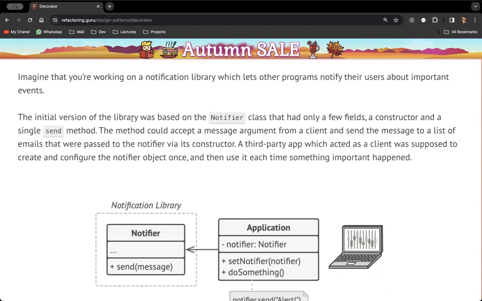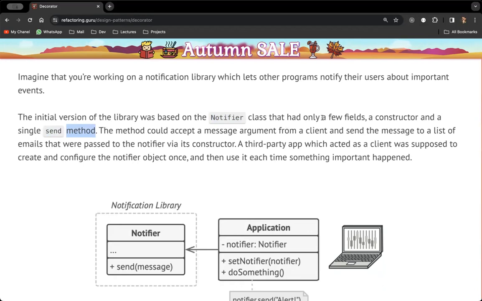The initial version of the library was based on the notifier. Assume that initially the library was built using a class called notifier, a class that had only a few fields, a constructor and a single send method. So a really simple class.